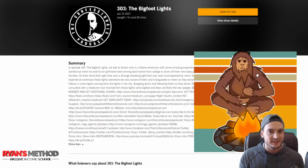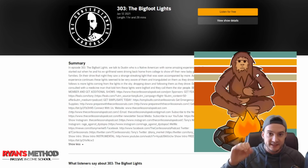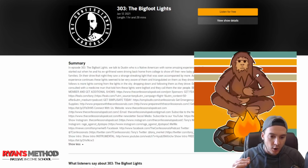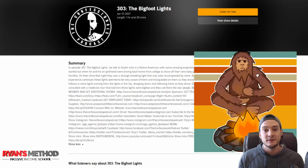The more you look into this stuff, you start seeing consistencies. And so 2 lights in front of him, 1 light behind him, acting super weird, kind of pulsing, hovering, and all of a sudden, orbs start to fall out of them. And 1 orb falls out of the pulsating, hovering light behind him, chases their car. And this dude prays with tobacco. It's like a Native American thing. When that orb that was behind them was about to catch them, he says he said a prayer to his Native American God and broke the tobacco from his cigarette, and the orb stopped following them.